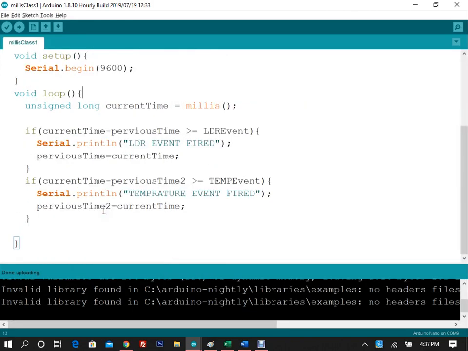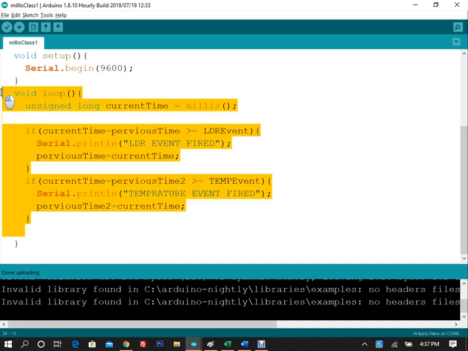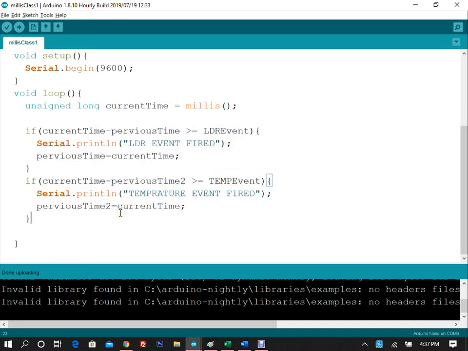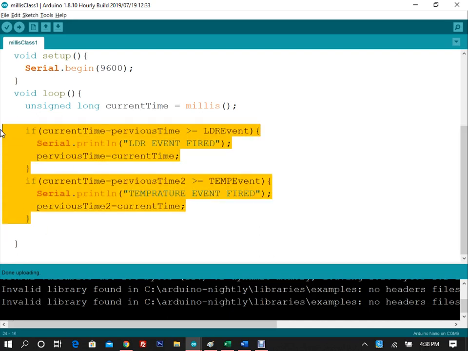So what we have been able to do successfully is to have 2 timed intervals repeatedly. It's repeating, it's not stopping. Repetitive events, and what we have been able to do is stop using the delay function, and we have been able to successfully fire 2 timed events, which in the next video inshallah we will be doing again. I'll explain more things about the timed event.